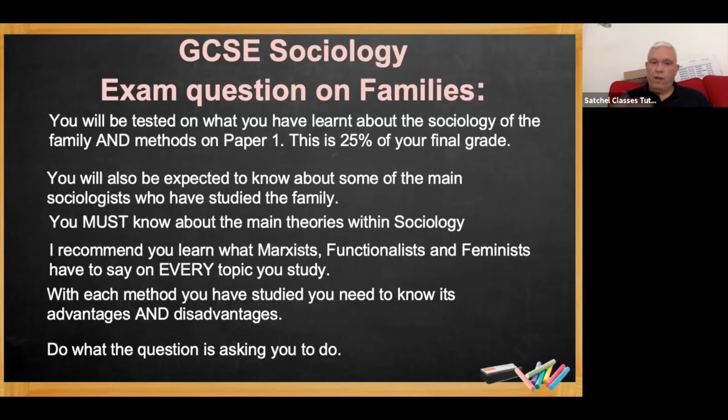Ethical issue. You're talking about arranged marriage. So if you're talking to someone about arranged marriage, what's the problem you've got there? It's a tricky subject, isn't it? It's a sensitive subject. How are you going to deal with it? Well, you might make sure that the people who are going to talk to you are not identified, that the stuff that they're going to tell you is confidential. You're not going to spread it around. You're not going to identify them. They're going to be anonymous. Okay, that's what you need to explain on that one. Please make sure that when you're in your lessons, you understand what ethical issues are.